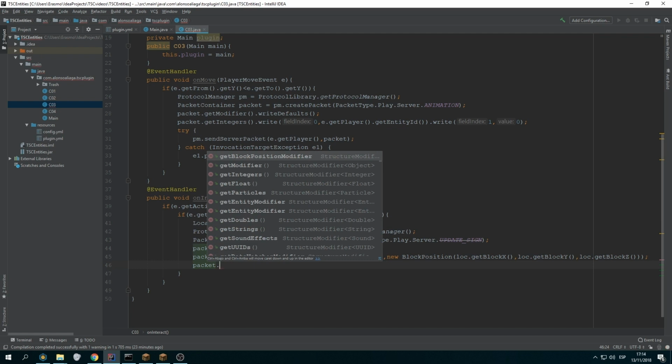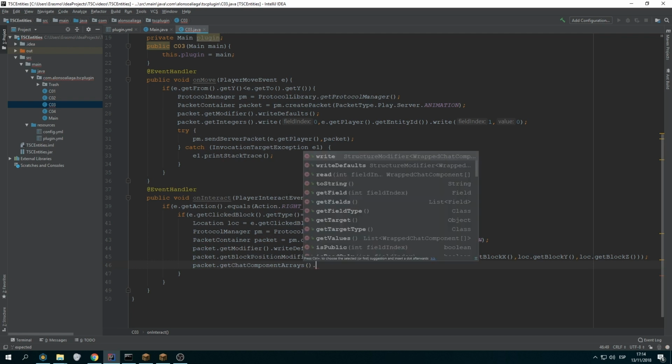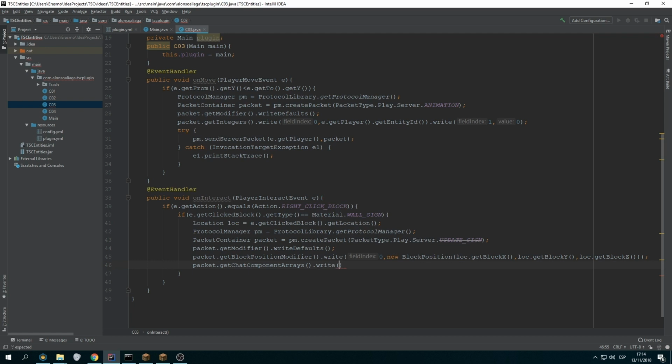In this case, we're not going to use strings or strings arrays. We're going to use chat component array. I know it's kind of confusing, but I already tested and this is the only thing that's working. So as I said before, we're gonna use the 0 index here because we know it's the first one, and they ask for a wrapped chat component.